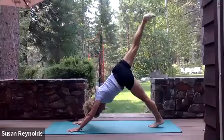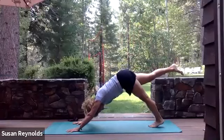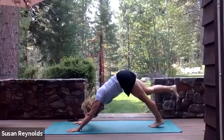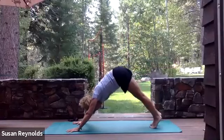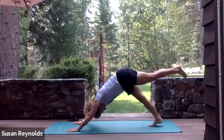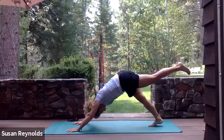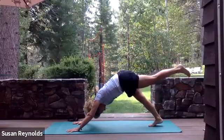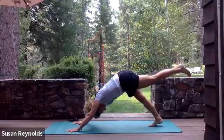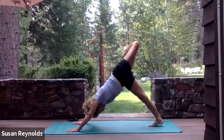Good. Reaching out long again. Again, drop that right hip. If you could balance the teacup on your back and lower the foot. Good. Reach the left leg out long. Again, lower that left hip. Square hips, the way you can tell they're square is if you really feel this in your outer right hip, thigh. Good. Now open the hip and bend the knee.